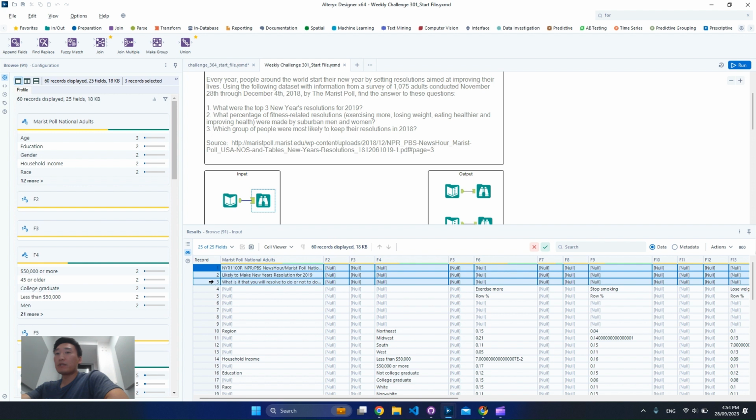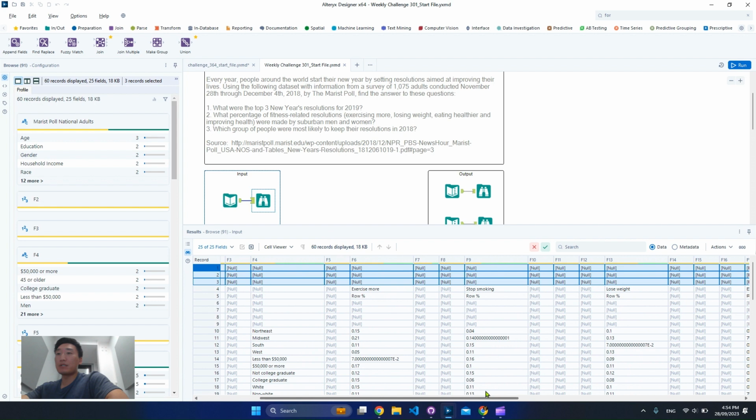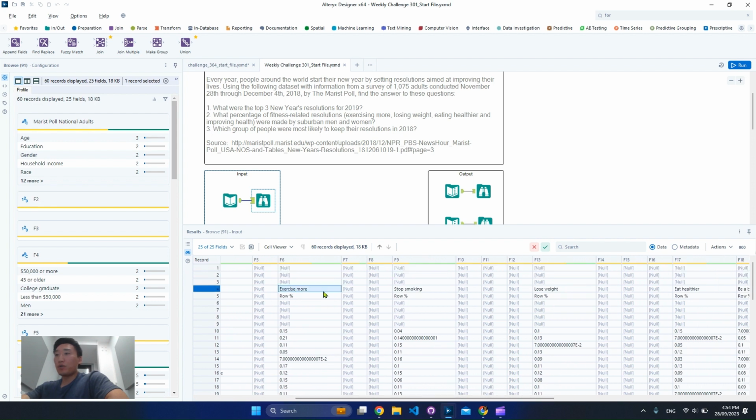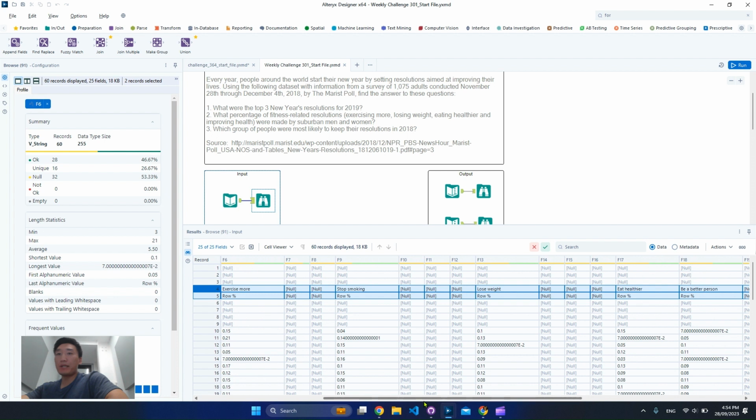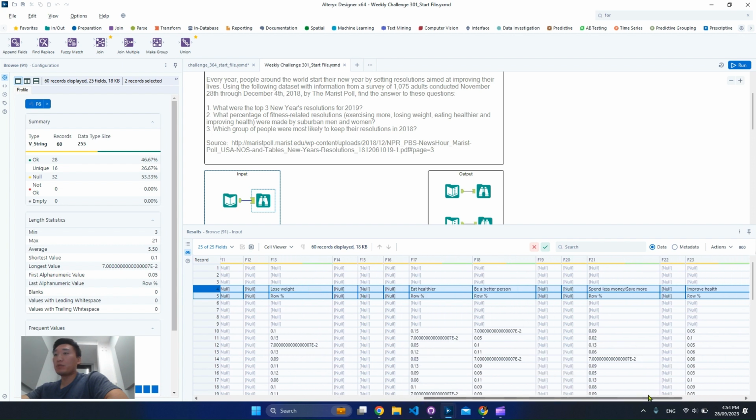We can see the first one must be some kind of context for some Excel file or whatever the data table is. That may not be relevant, so we can probably pass over those things. For the first row 4, 5, that's probably the header we're looking for. So exercise more, stop smoking. Those are groups, the activity people want to do more.